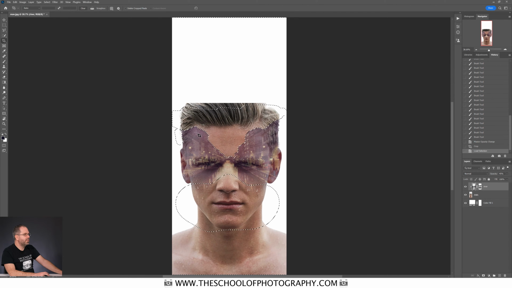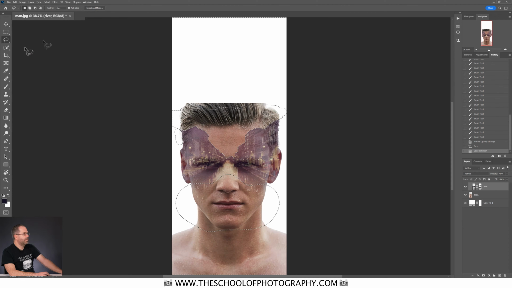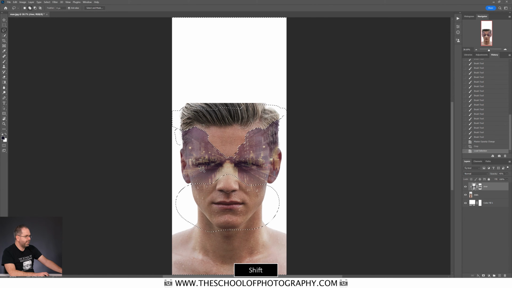Now what we need to use is this top part of the selection only. So we're going to remove this from this selection, and then we're going to add this part to the selection. To do that, we're going to grab our lasso tool, and then I'm going to come down to my image, and basically I want to remove this down the bottom here. So I'm going to hold down the Shift key, and as you can see, it brings up a plus sign. Okay, so if I click that and then draw all the way around this area and release, there you go, it effectively removes that bit down the bottom for me.